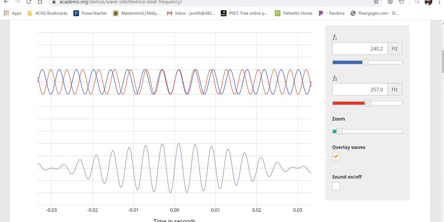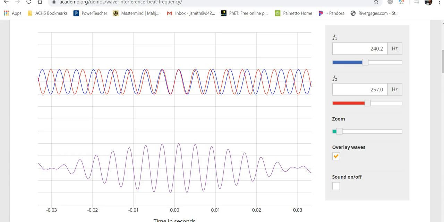But over here on the left, they are completely out of phase. The red one here is at a crest, the blue one's at a trough, and that would add up to 0. Likewise, over here on the right, we have red at a crest, blue at a trough. They would add up to 0. They basically cancel each other out. And so we get a region which is very quiet here on the far left.